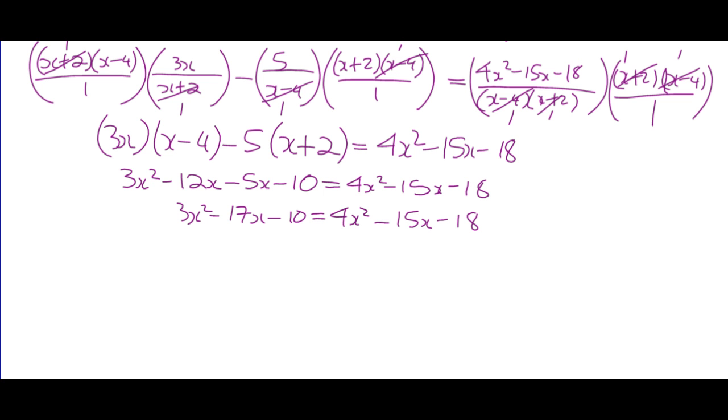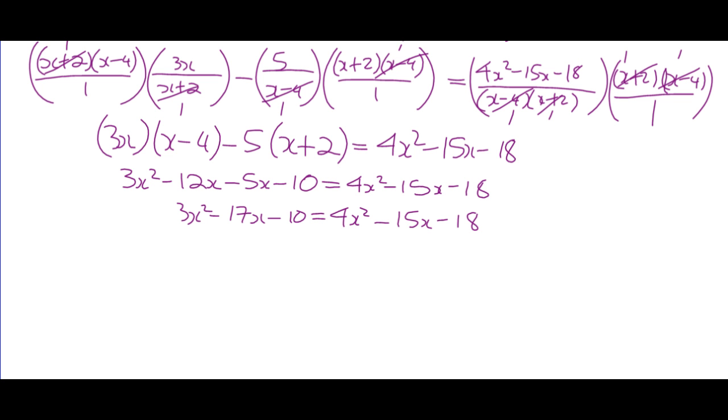Okay, how are we going to solve this? Quadratic goes back to like the second unit, right? What do we do to solve this? Set it equal to 0, right? So now I'm just going to move the 3x squared to the right-hand side, right? So 4x squared minus 3x squared, because I really want to have a positive 1x squared, right?